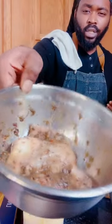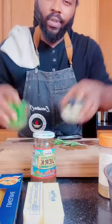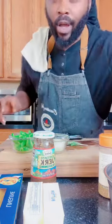That's my jerk chicken I marinated overnight. We got our peppers and onions and stuff. So we're about to start cooking and start getting the nice caramelized stuff in the pan. I'm about to bring y'all over to the pan.